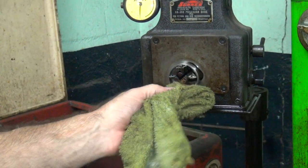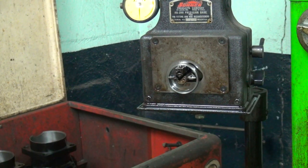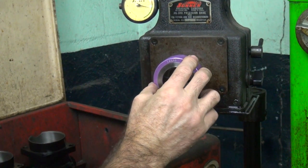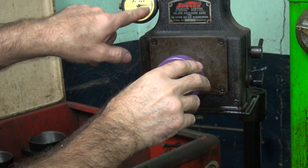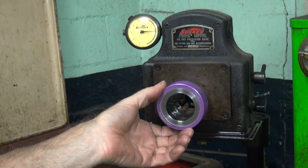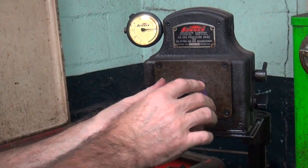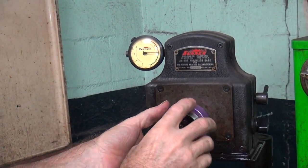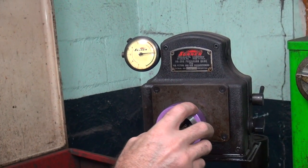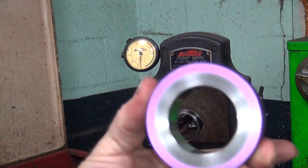So what we do is measure the bore gauge against the ring. This was at zero earlier today and it's still at zero — see how it's right there on zero on the gauge. You rotate it and it should stay the same, and then you flip around 180 degrees and check it again. You can see it's a quarter thou bigger on one side — it's got a quarter thou taper on this thing.